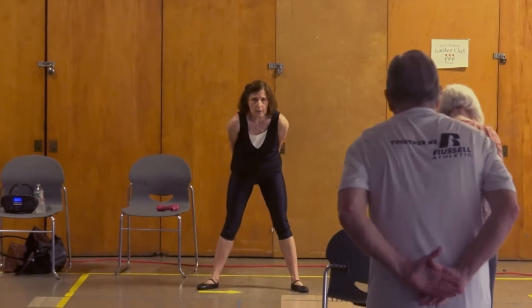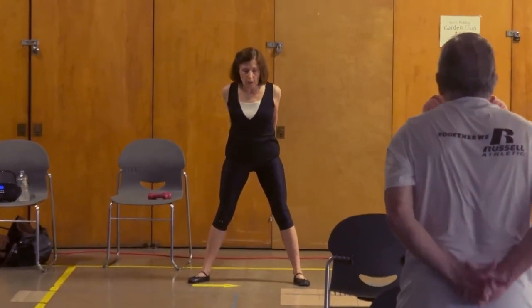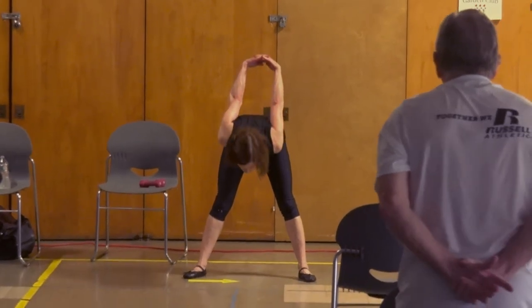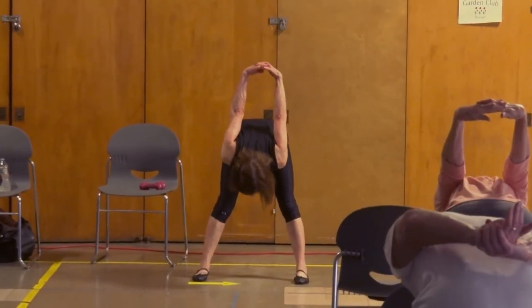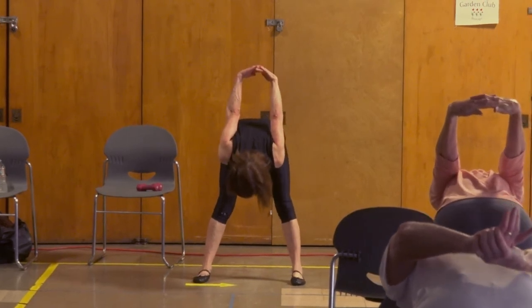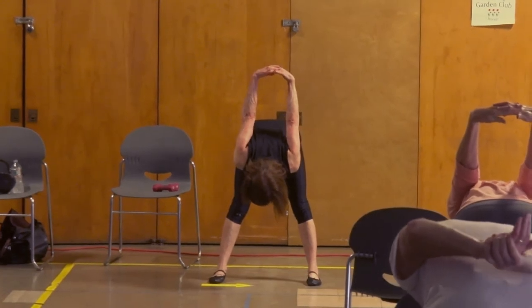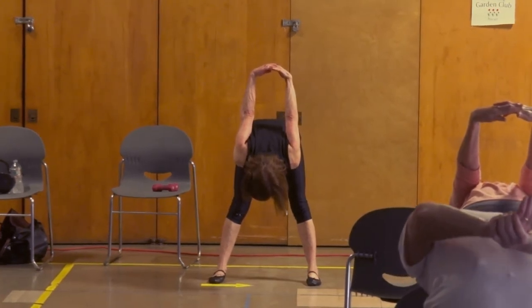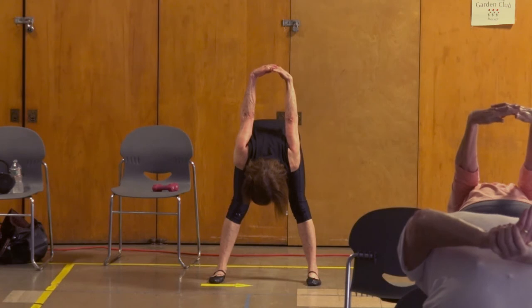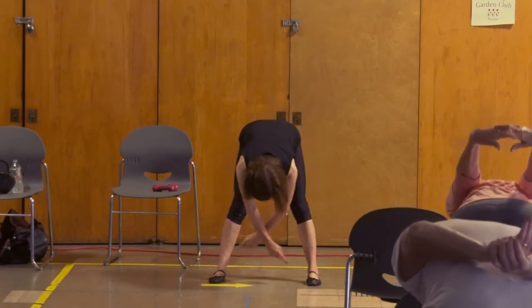Working really forward. Bring your shoulder length back over those tummy muscles. You're going to come down. If you don't have any shoulder issues, you can bring your arms up. If you have shoulder issues, just drop your arms down to the floor, keep those tummy muscles in, and hold the stretch. Hold it, hold it, hold it. Slowly release the arms down.